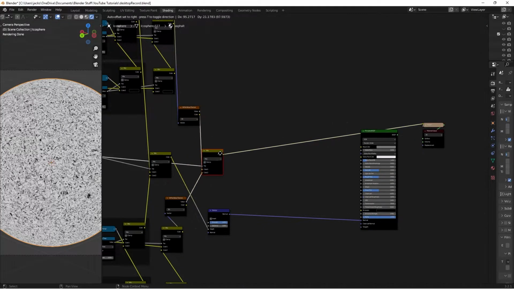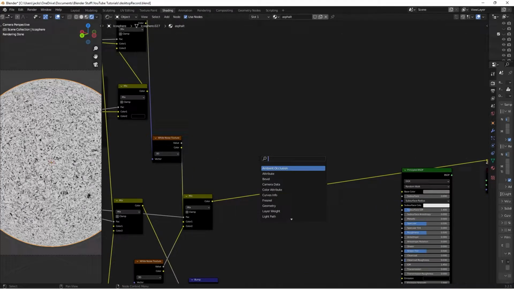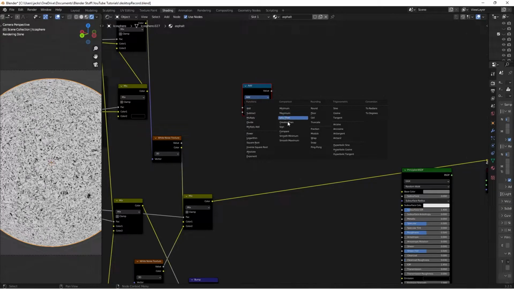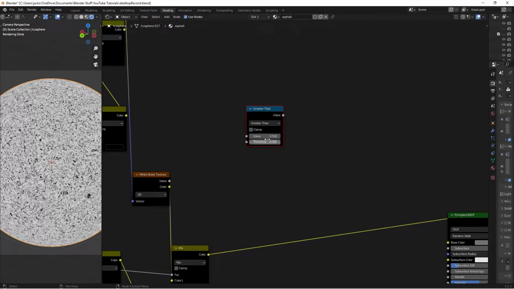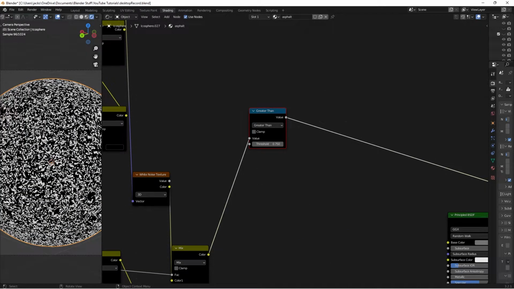So now that we've done that, this is our mask. And we're going to separate this into 4 categories. To do that, we're going to be using some math nodes here. So I'll hit Shift A and search for a math node. I'm going to take it up here and change the function to greater than. Every value greater than 0.75 here is going to be turned to white. So if I take this color into the value and change the threshold to 0.75, I'll preview, and it's going to show us every value over 0.75.